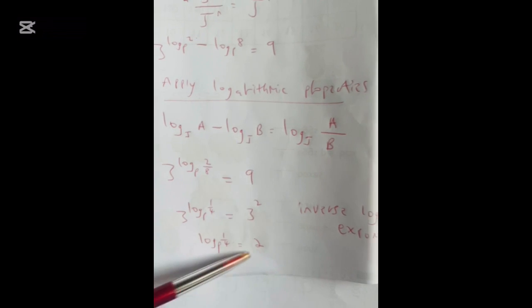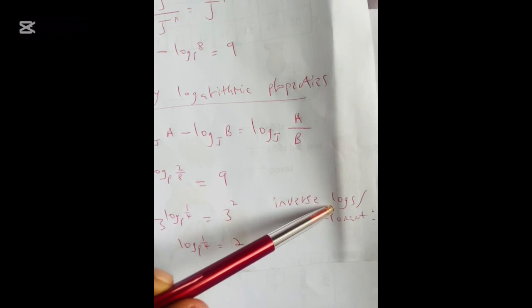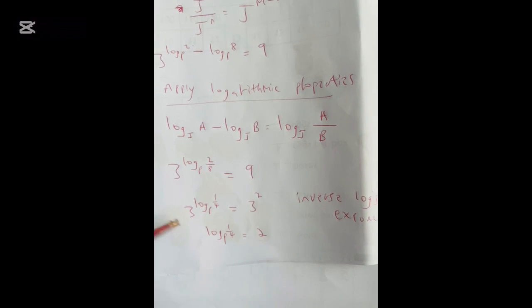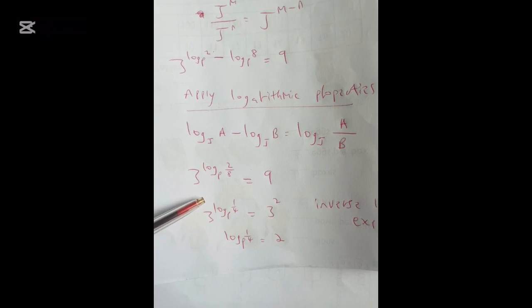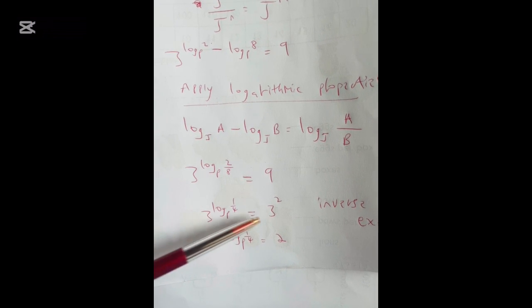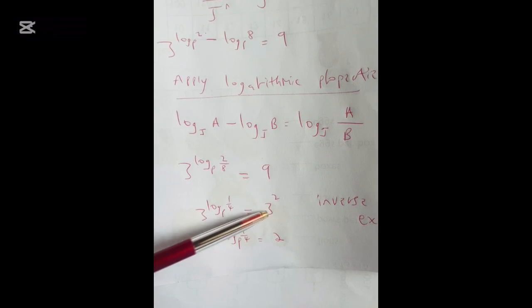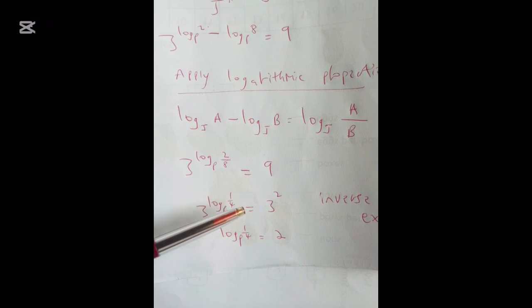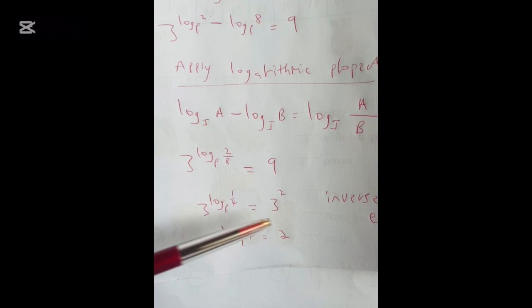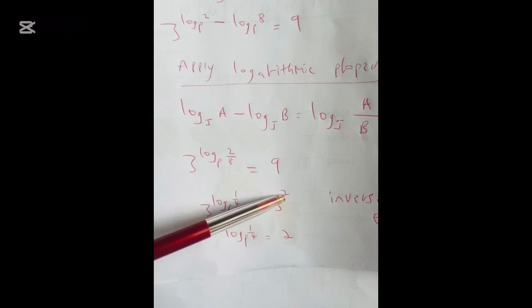All right. So now let's try to remember this guy called the inverse log, or the inverse exponent, or the inverse of functions. Okay, so we're going to apply this here. Remember, if you are equating the exponents of the same base, okay, look, we are equating the exponent. This side is 2, this side is log p to the power 1 over 4.